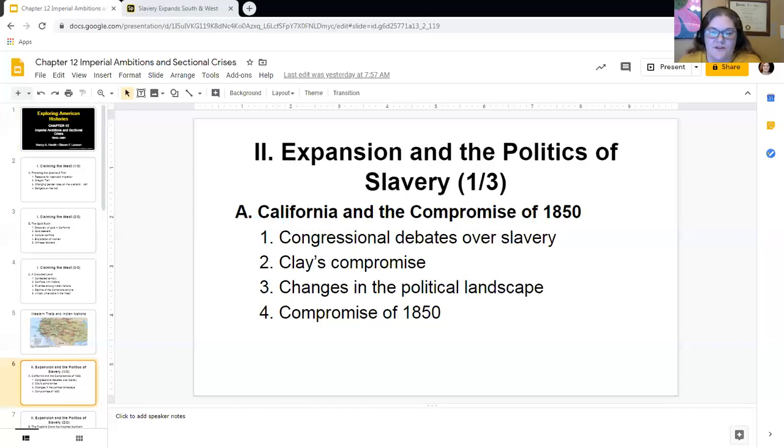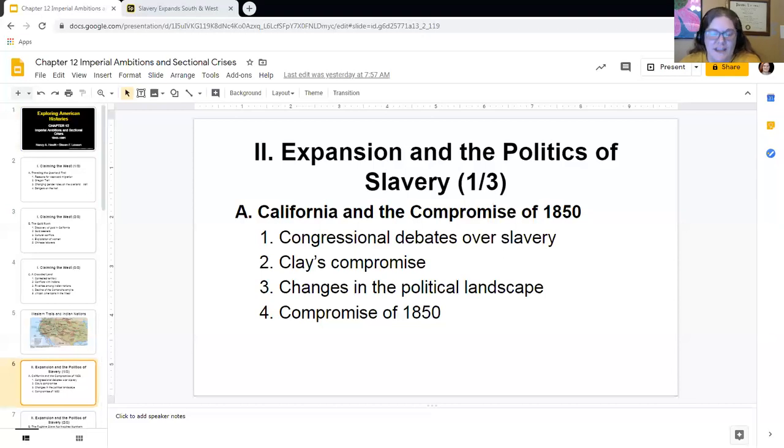So those developments, those changes, are first that Henry Clay retires. By this point, Henry Clay is aging and really not able to continue. So he retires. John Calhoun, who had originally opposed the compromise, passed away. President Zachary Taylor also passes away. So Zachary Taylor's death moves Millard Fillmore into the presidency. Millard Fillmore appoints Daniel Webster, who had actually supported the compromise, to his own cabinet. This, of course, creates an empty seat in the Senate, Daniel Webster's seat.